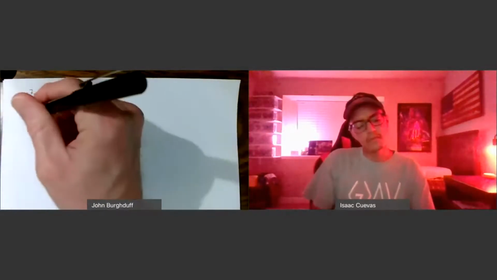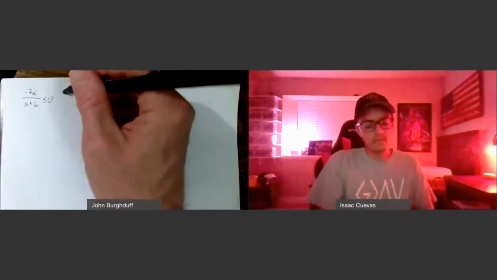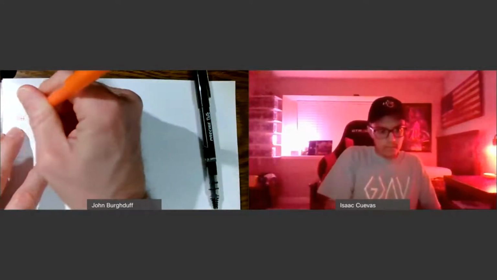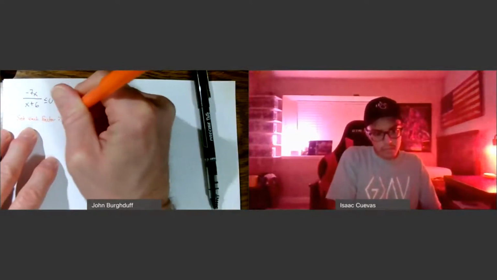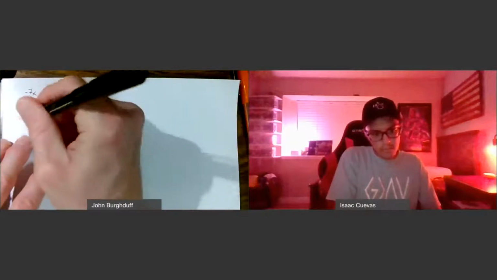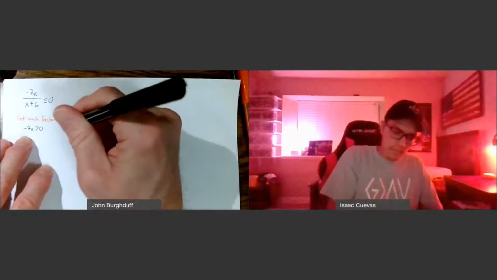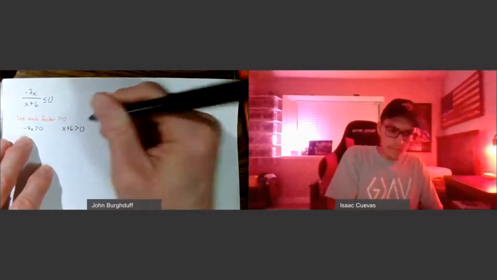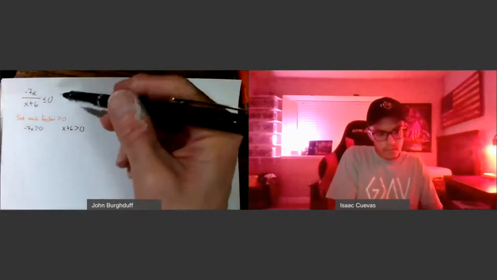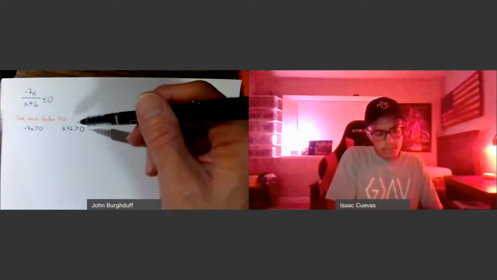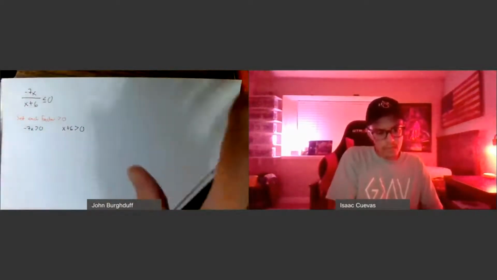What you do when you have x's in more than one factor is you have to look at each factor individually. And what you do, and this is going to seem a little weird for a while, you're going to set each factor greater than 0. And by each factor, I mean whatever's in the numerator and whatever's in the denominator. You might say, well, wait. The question says less than or equal to. Why are you saying greater than? Well, I'm going to explain that later. So I'm just going to have you trust me for a minute.